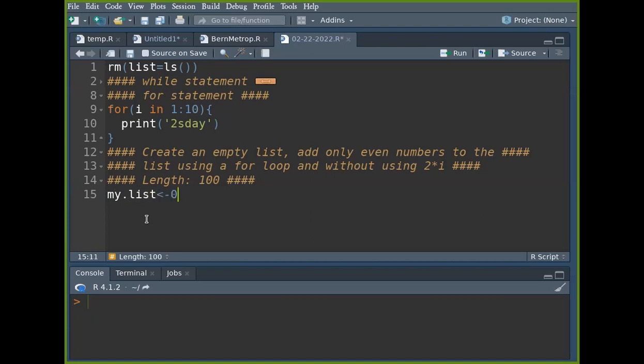I can start with an initial assignment, which is required. You don't give an initial assignment, then you would get an error. So if I put a 0, then my list is not going to have even numbers because 0 is not an even number. So what should my initial number be? 2, okay.